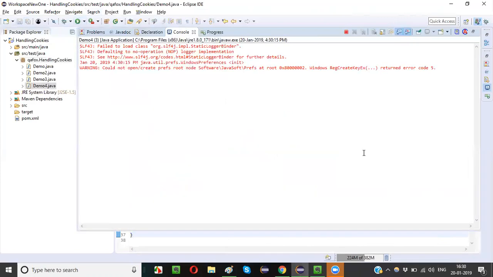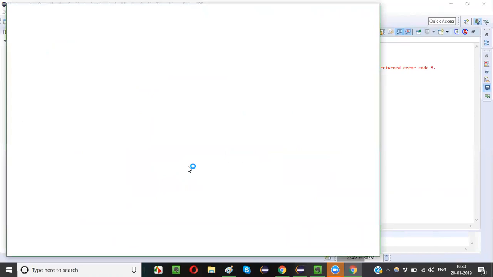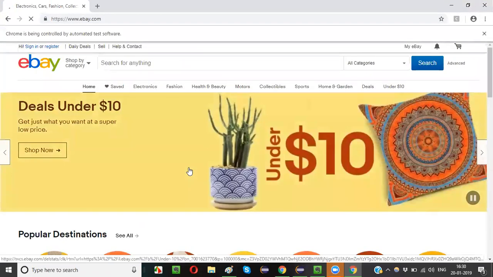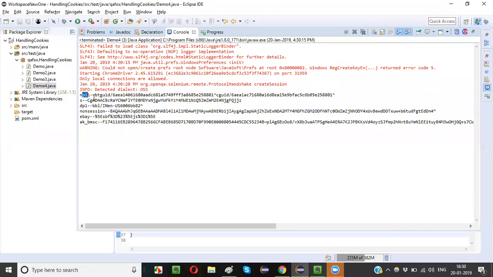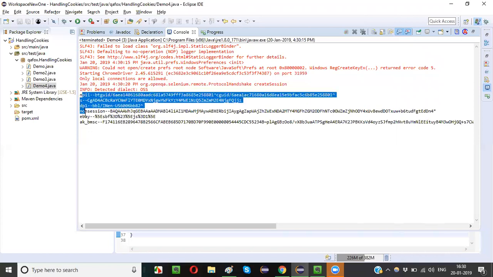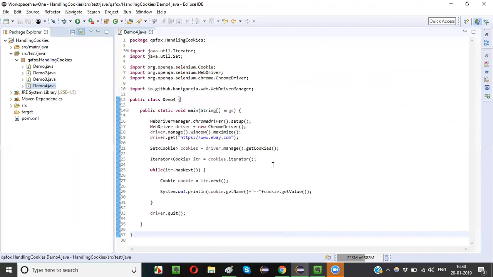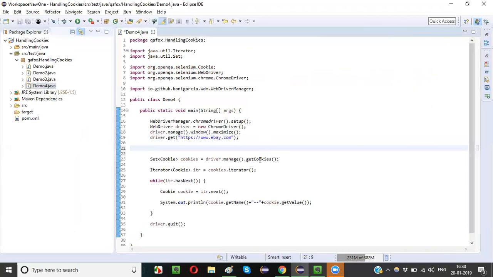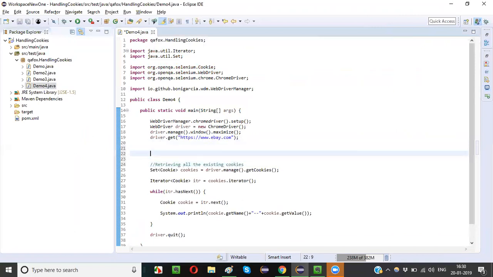Now guys, this will print all the default added names and values of the cookies. Let me run. Only the names and values of the cookies will be printed in the output. You see, this is name hyphen value, name hyphen value, like this. How many cookies are there? 1, 2, 3, 4, 5, 6 are there. But what I will do is, before retrieving all these existing cookies, first I will add a new cookie.